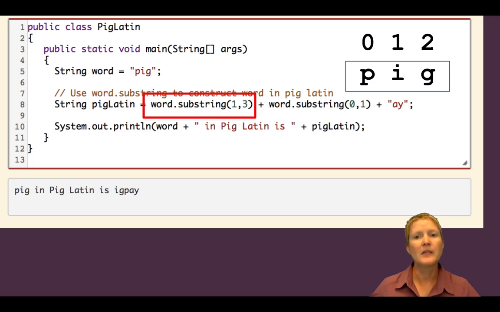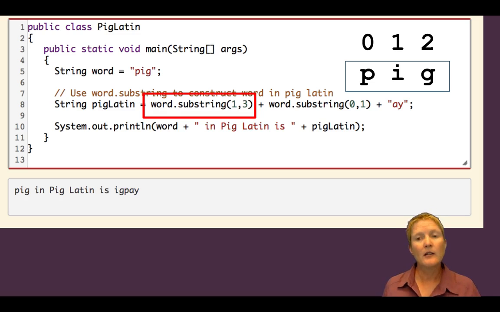Here we go. First solution. Probably should have let you look at that entire line. The only thing I did was add pig on line 5, and then I added all of the stuff on line 8. So the key point of this is we need to get the last part of the word that doesn't include the first character.